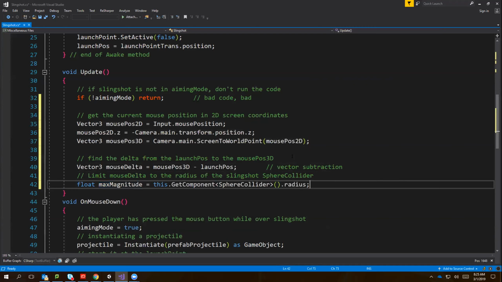So our script is associated with our slingshot. So this is our slingshot, right? Get the sphere collider component of this slingshot. When we add our components to these objects, one of the things that we added to our slingshot was a sphere collider component. Get that component and give me its radius value.